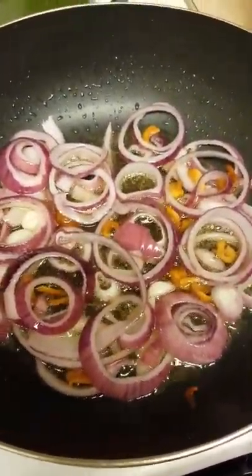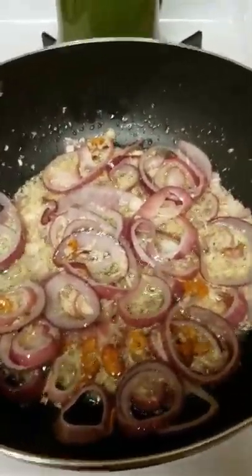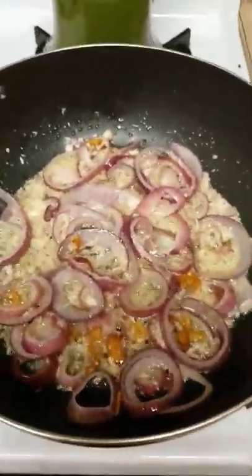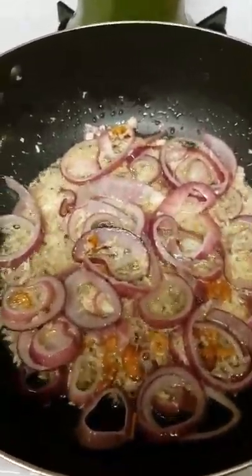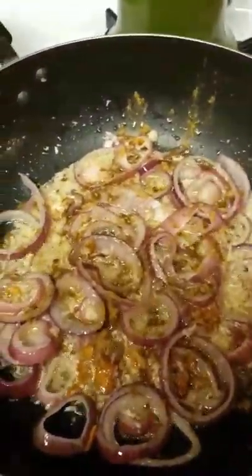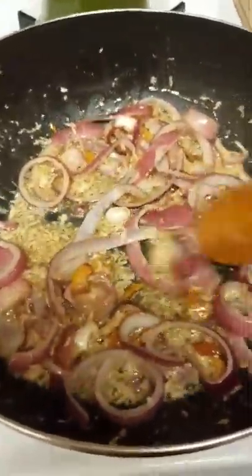It is not edible. Hopefully it will turn out good. I just threw the garlic in — hopefully you can see this and too bad you can't smell it because it smells so good. I am going to throw in a little bit of cumin just to get it in there, cook it for about a few minutes, maybe five minutes, not even. I have it on medium to low heat and then I am going to throw in the yuca.